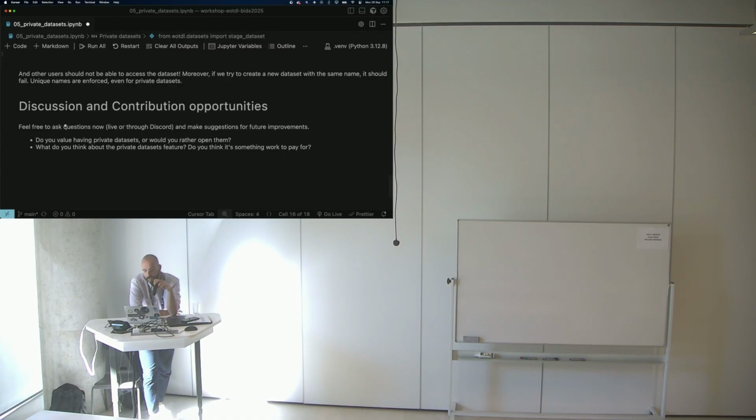That's why we decided to add this option, because in previous workshops it also arose that not everyone wants to share their datasets. Creating datasets takes a lot of effort, and maybe you don't always want to share this effort for free. So that's why we offer this opportunity.